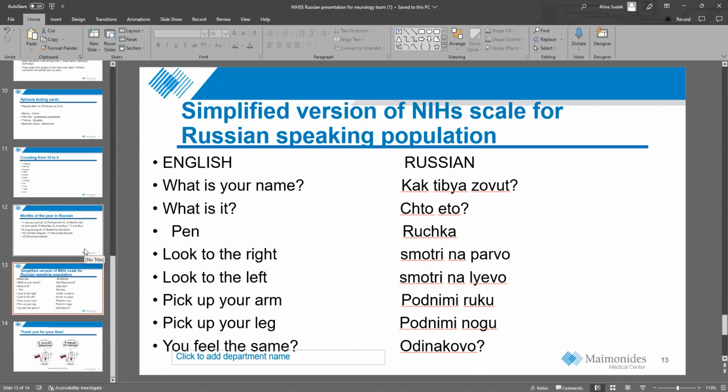Подними ногу. Okay. Galina. Подними ногу лево. Левая. And now a little bit different thing. Okay. And now I'm poking you on one side. And I'm poking you on the other. Одинаково? Да. I'm poking you on the legs. Одинаково? Да. Now I'm poking you on the face. Одинаково? Одинаково. Okay. She's normal.